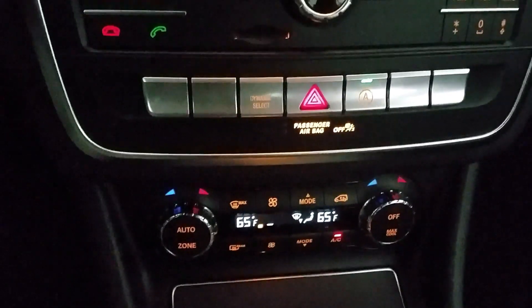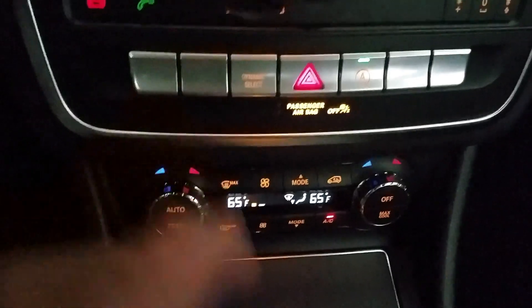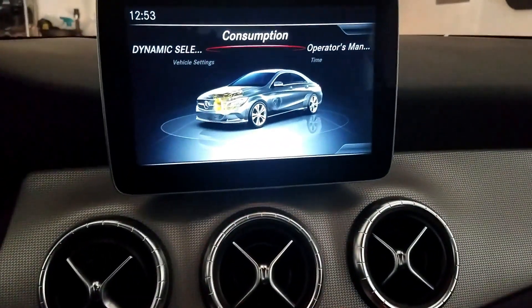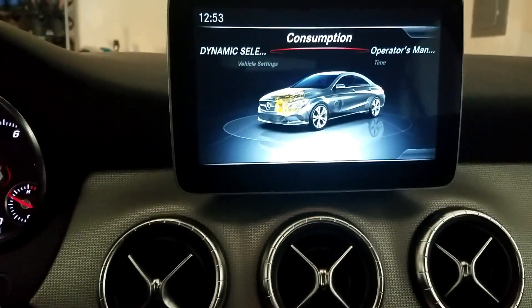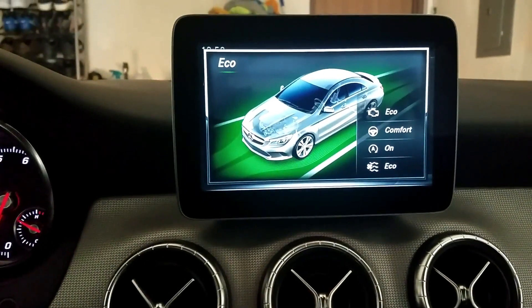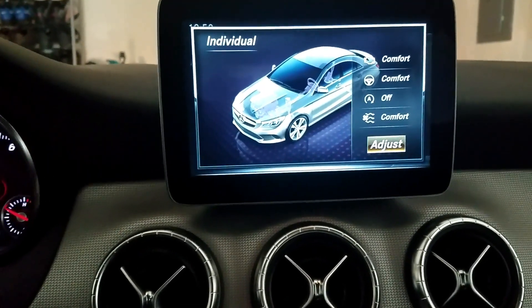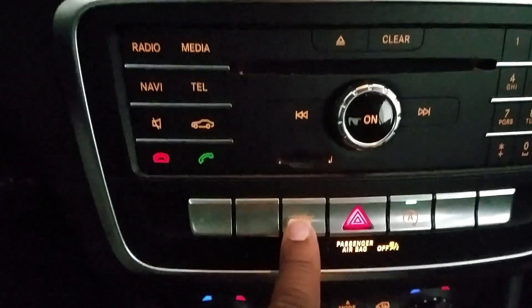Right here, as you can see, it is definitely missing some options. I know for sure there are heated seat options that would go here. Perhaps this is for cooled seats. And with the dynamic select button — pushing that just takes you to your dynamic settings where you can cycle through eco, comfort, and sport settings. If you had it set personally where certain features were on or off, you have your individual settings. You can just push this button and it automatically changes it.